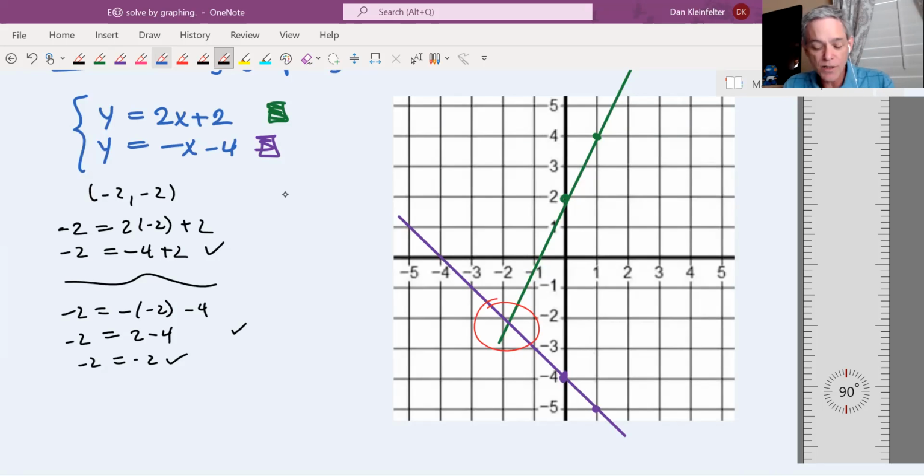Like I said, that does illustrate one of the downsides of the graphing method for solving a system of equations. For one, as you see, it's time consuming to have to draw the lines. And for two, you have to be really careful how you do your drawing. And here the equations themselves are not that bad.